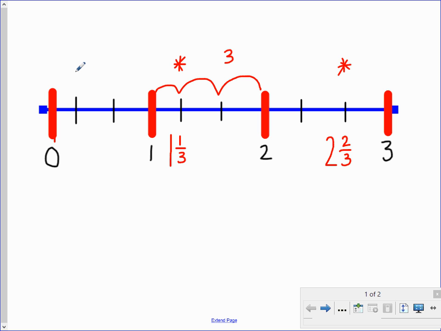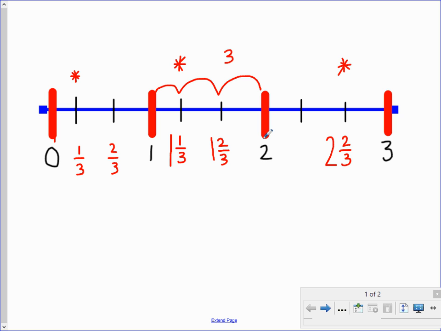Okay? If I wanted to know this one, there's only one thing that's different here. My denominator is going to be 3 because all the other sections are 3. And I jumped 1 time. So it's just 1/3 this time. There's no whole number to put here because this is a number between 0 and 1. There's not a whole of it yet. So this marking here would just be 1/3, which means this would be 2/3. Okay, then jumping back here, this was 1 and 1/3, so this would be 1 and 2/3.